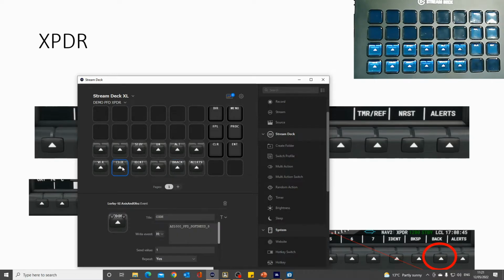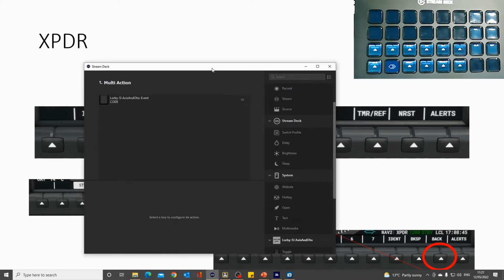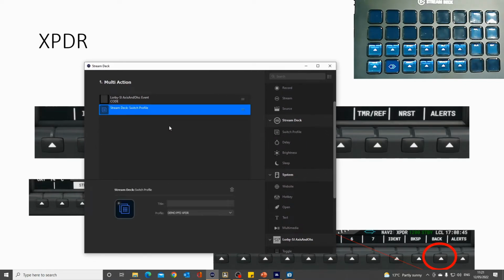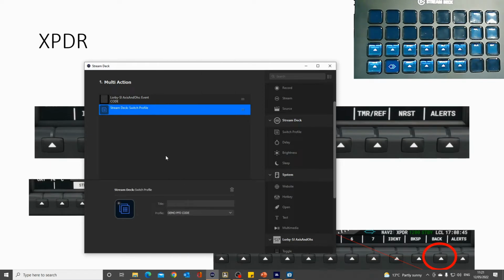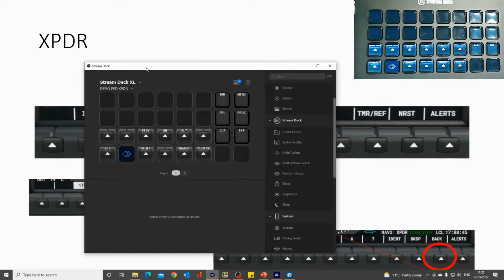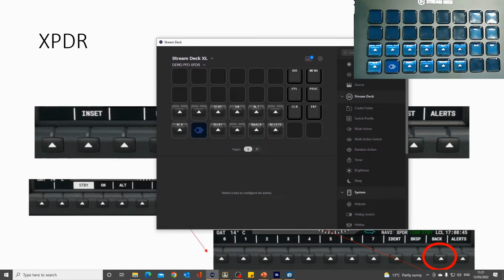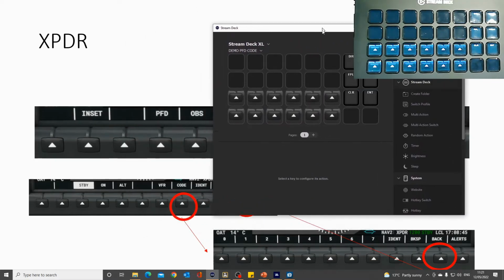And code, that's a multi-action, switching us to the code input. We'll just press on code. That takes us through to the code.